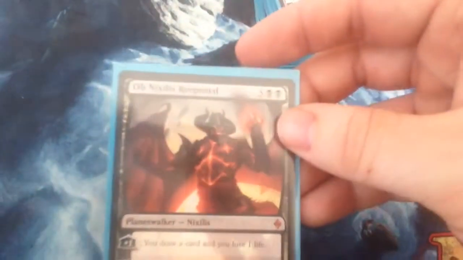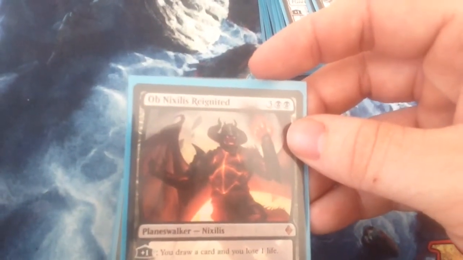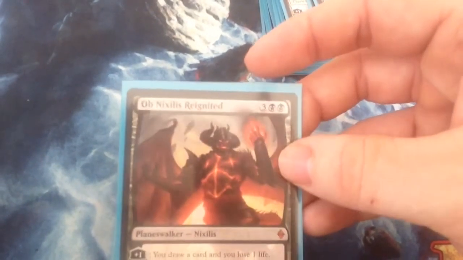So whenever any player draws a card, they'll lose 2 life. I don't have that emblem to show you, but yeah, it's a pretty sweet ultimate. Obnixilis is just a really good card. He gives you card advantage, and he destroys a threat.